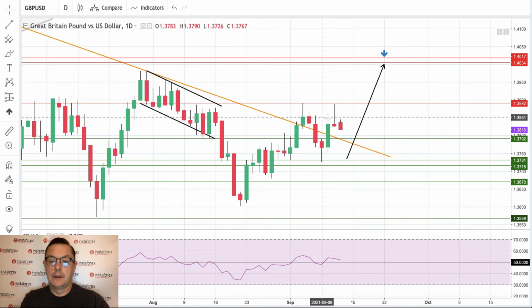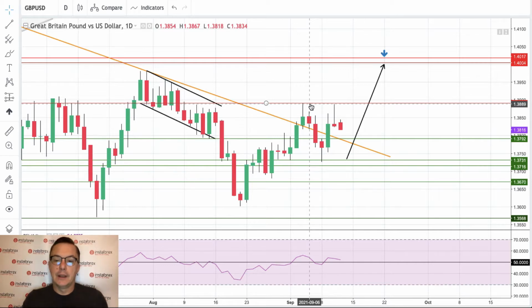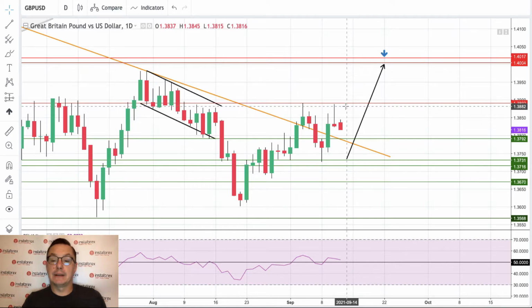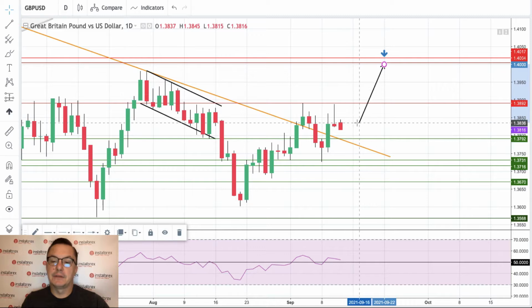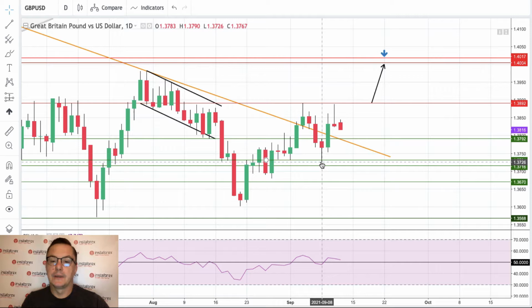That means around the level of 1.3850 to 1.3890 there is a bearish pressure active on this market. As you can see, our scenario for another bounce to the upside is not materializing just yet, because we assume that we need only a bounce from this support here. But it starts to look right now as a false breakout above this trend line.